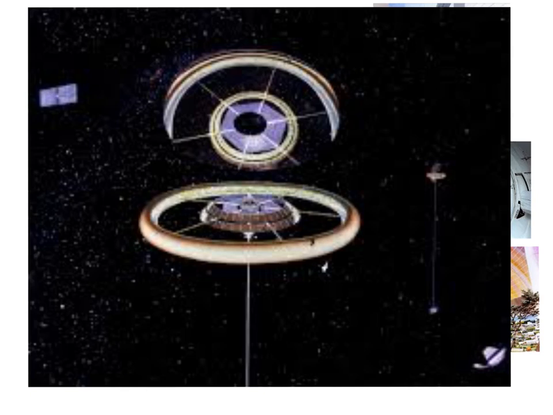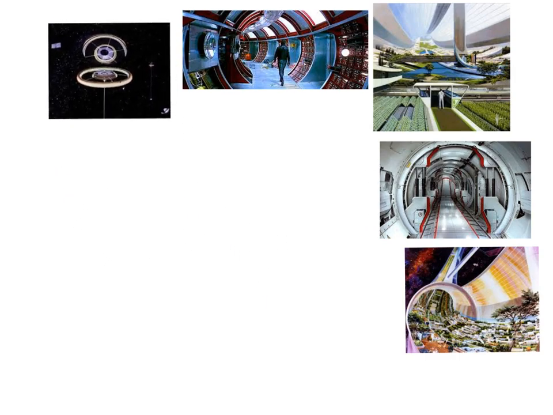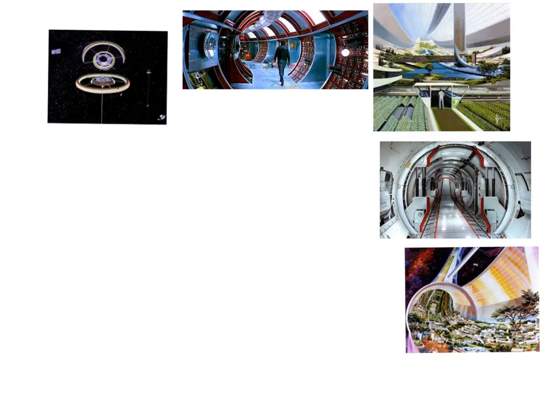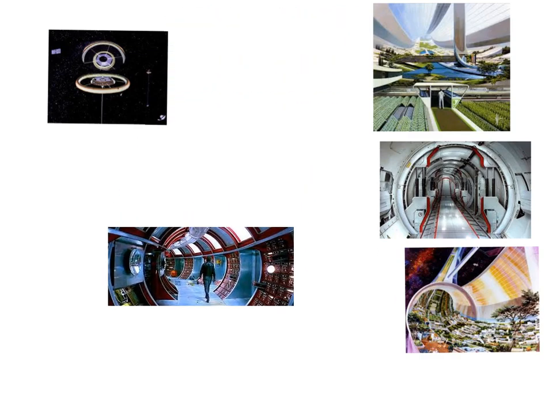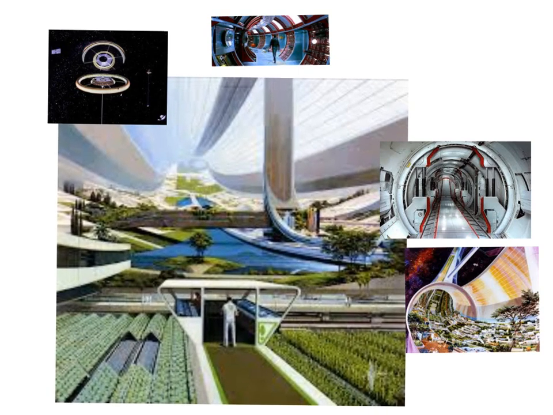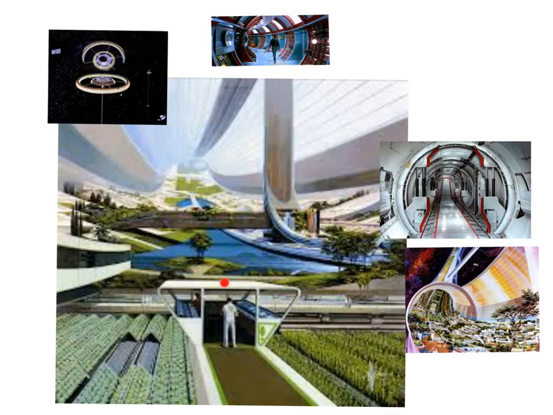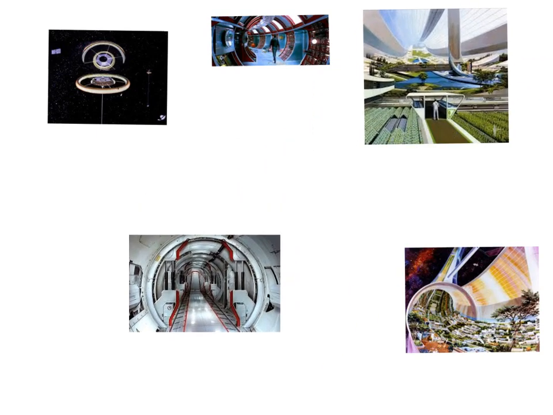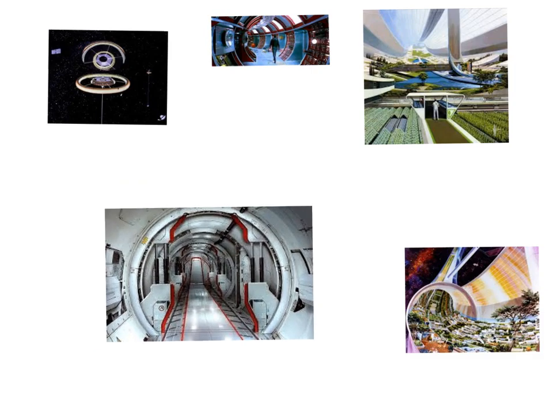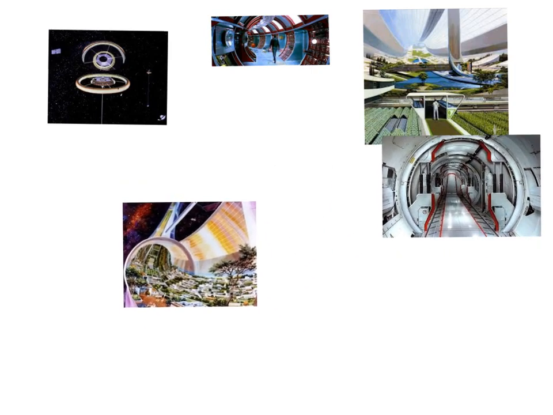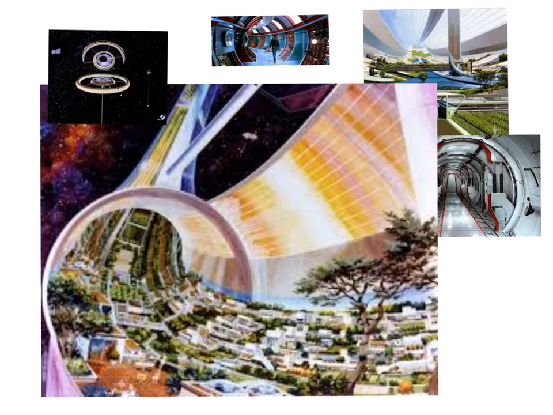Before we do that, I did download some images, so let me show you those. Depending on the size of the satellite, the inside part could look like a narrow tunnel, a smaller one, such as the one that's in the problem, or it could be quite large and extensive. You can kind of see this curving up that way. So this is a very large one. And of course, the rotation rate will depend on the size. Here's another more modest size one, just more like a small tunnel. That would be a smaller space station.